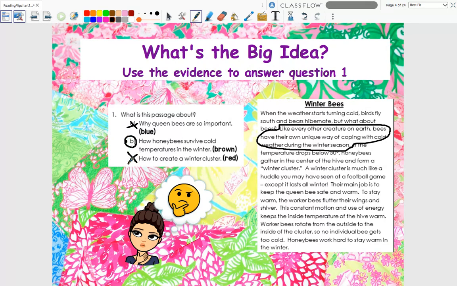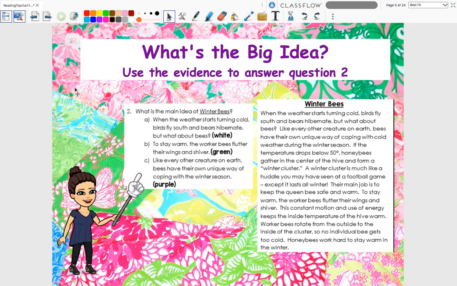See, I've eliminated it. Now, some of you may say, well, what's with the word brown next to this question? I'm going to revisit that and talk about it very shortly here because we're going to have a mystery picture at the end, and that's going to let you know what to color in all the number 1s on the mystery picture. All right, let's try another question here on the next slide.